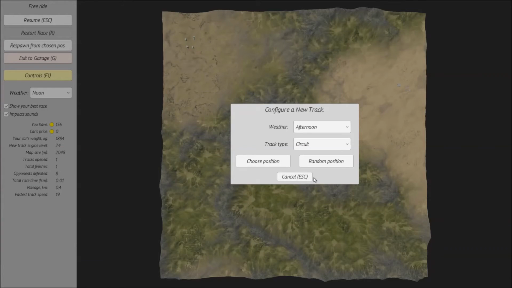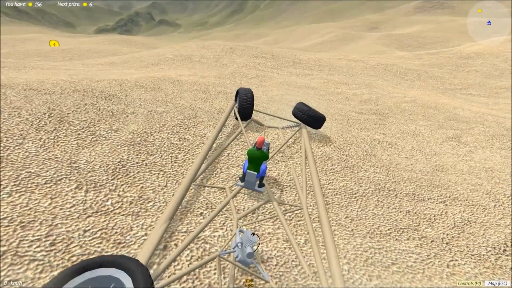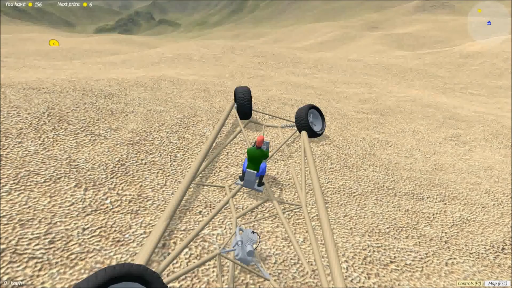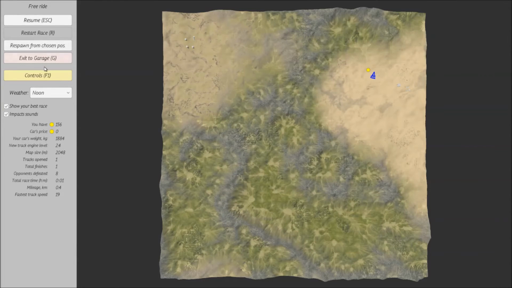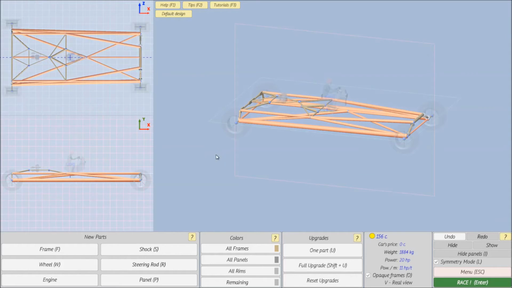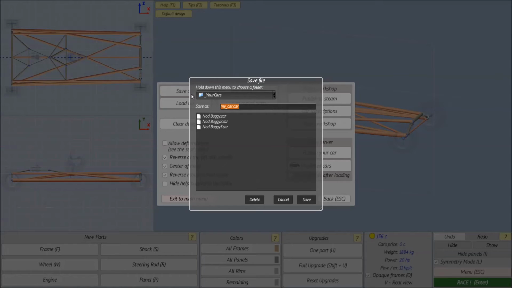All right, let's try this. Is my vehicle too long then? I guess. I don't know. That's the thing, I just don't know. All right, well, let's go back to the main menu. We're out of time. We've been out of time for a while now. Sure, let's save.